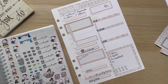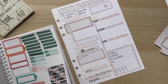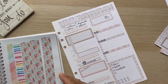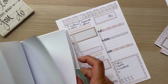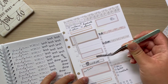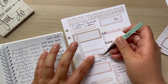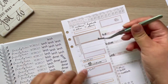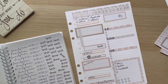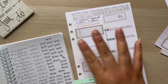Then let me see if I have another one over here. I have a bunch, but I need to find it. So I'm trying to find one for this one and this one. I think I might have put them in the back, because I was moving some of my stickers. And sometimes when you move them, you don't remember. Here it is. I'll do this one here. No, here, because this is when we're having lunch. So this is gonna be for our lunch. And I love to mix my scripts around like this. It just makes it so much prettier, in my opinion.